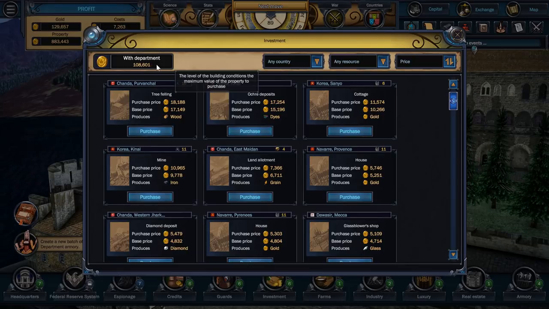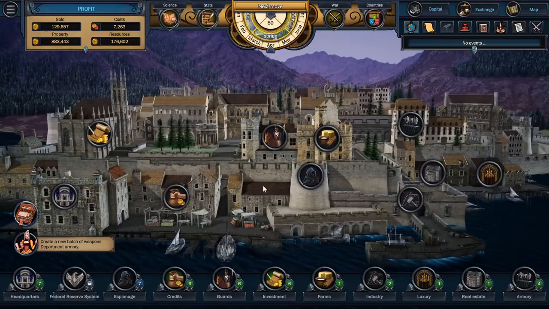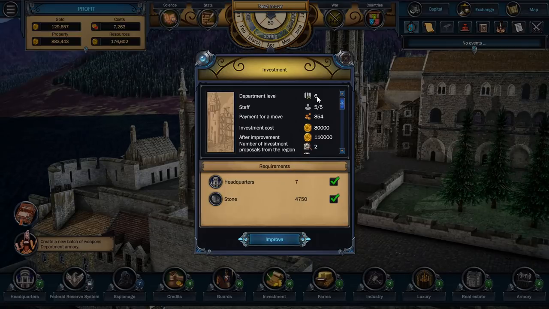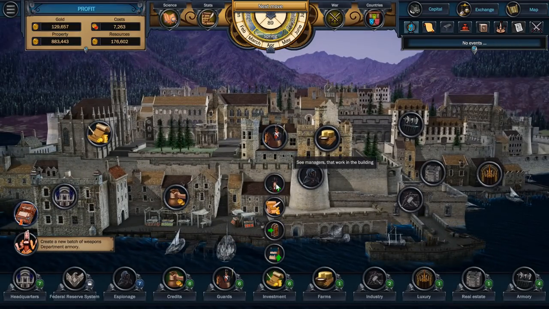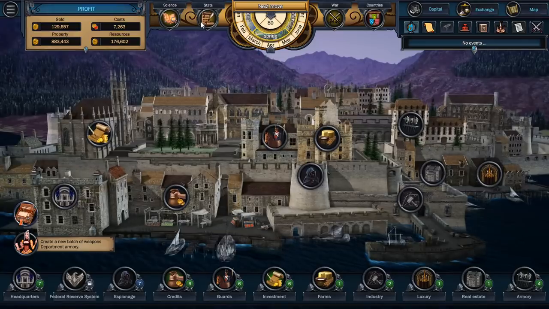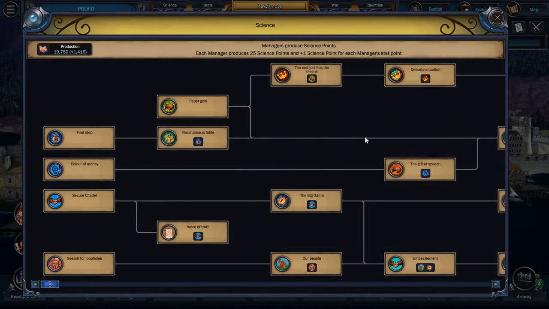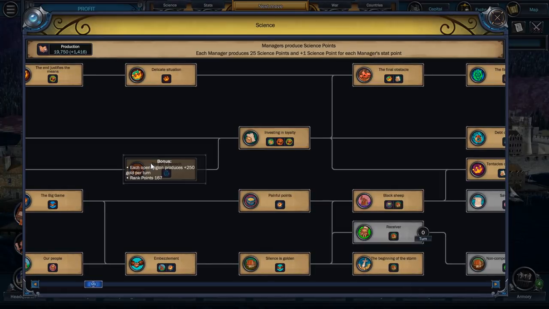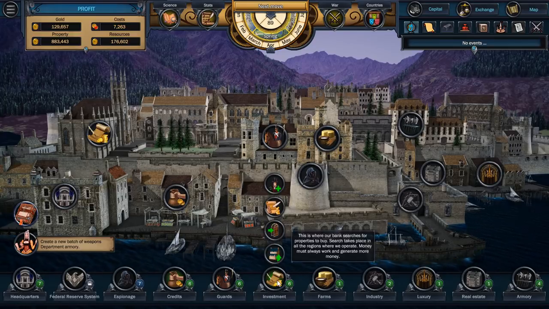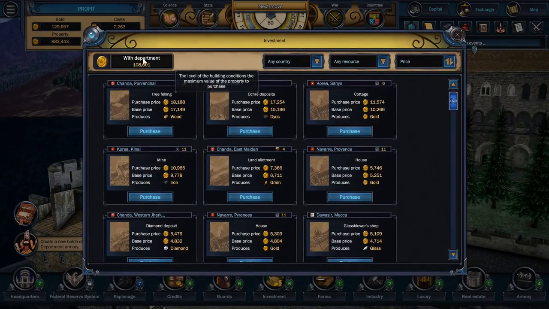Okay, well, where the hell does that number come from? Well, it comes from a few places. First of all, it comes from the level of the building. So the level of the building, we're currently at department level 6. That allows us 80,000. Then we have to add on the expertise of the managers. So our managers add on 18,600, which gets us up to 98,600. And then if we go into science, somewhere in here, oh, here it is. Amount of investments plus 10,000, which takes us up to 108,000, which is what this says. Awesome. So now we understand those numbers.